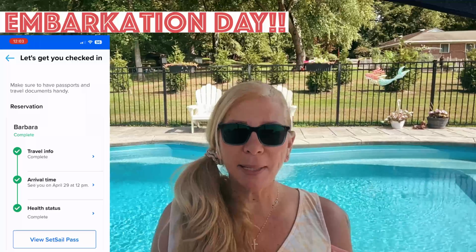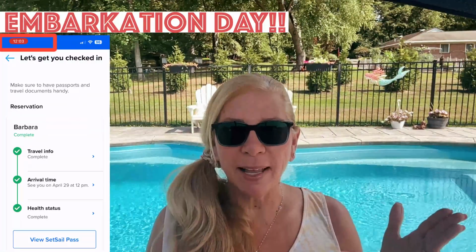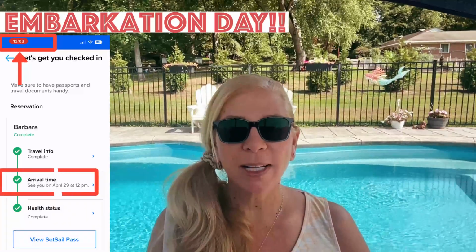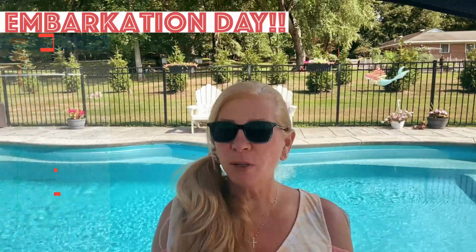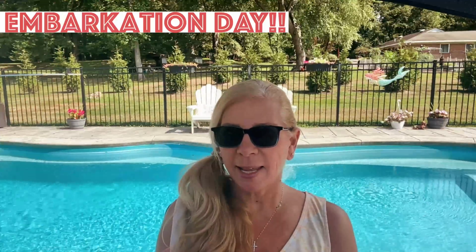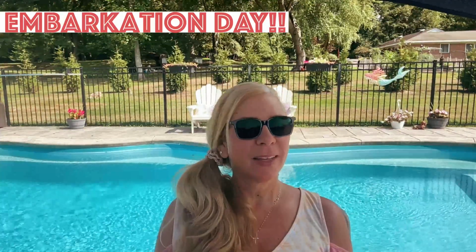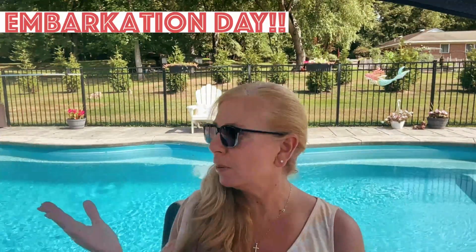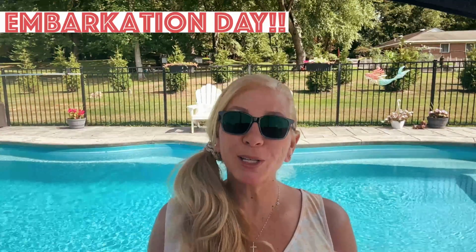I see many people, myself included, who log in at midnight and grab that first boarding time, the earliest. Now, if you don't do this and you wake up the next day and your available time is not an option, don't stress, okay? Do not stress. This is supposed to be stress-free, right? Get the time that is closest to what you need.